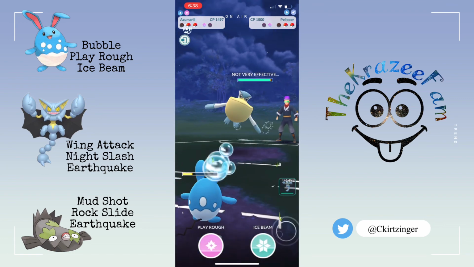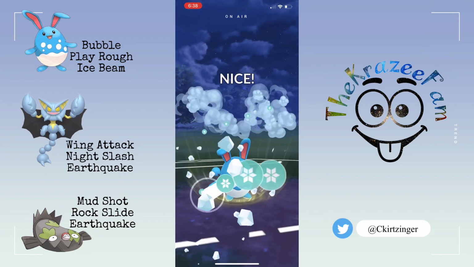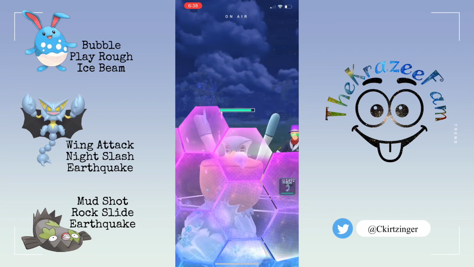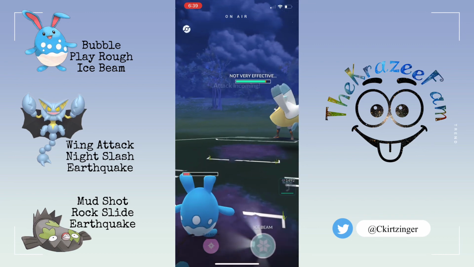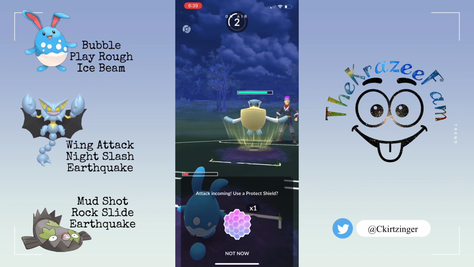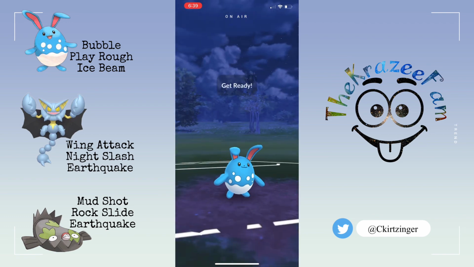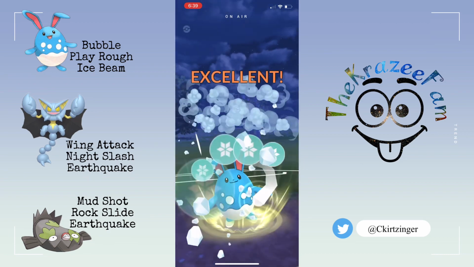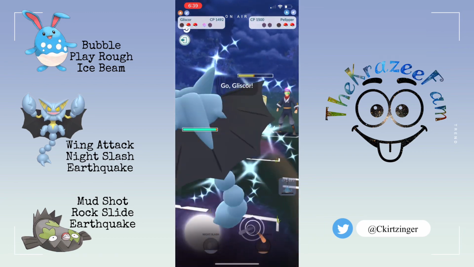Then they bring in a Pelipper. Go for an Ice Beam. Looking to get the last shield or do some chip damage here before I go down. I got the last shield. And here I'm like, okay, how am I going to do this? Don't want to block this. But I've got the Ice Beam loaded. But I need to keep energy for a shield for my Gliscor, and I don't get taken out by the Weather Ball. So I think that saved the game for me. 1 HP. I switched real quick.